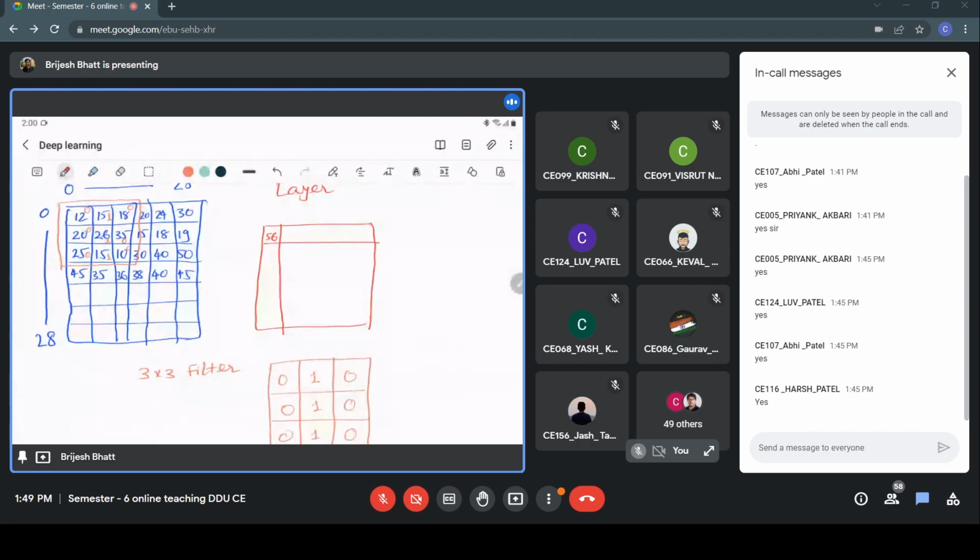What will be the value of the second cell here? So I will wait and ask you, are you following me? Is this clear? Last time we didn't take questions as the lecture was towards the end, and we had already taken our time given for the lecture. So are you with me up to this? Any questions? Because if there are no questions, then tell me what will be the value of the second cell where I have put the question mark.